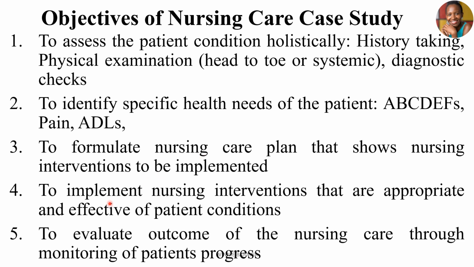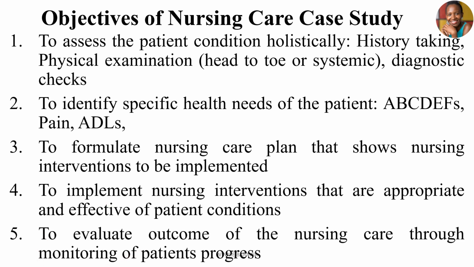And the fourth part is to implement the nursing interventions that are appropriate and effective for the patient's identified needs or conditions. With implementation of the intervention, you are talking about timely interventions that relate to the needs of the client. And remember, you could identify so many needs, like in level 2 or number 2, you'll have identified so many needs. But as a nurse who understands patient implementation, you want to look at the beneficial and prioritized need that needs to be given first. And then at level 5 now, it's about evaluation.